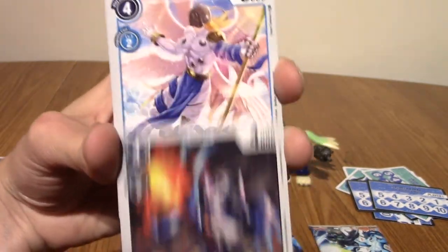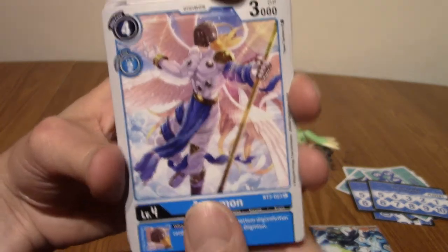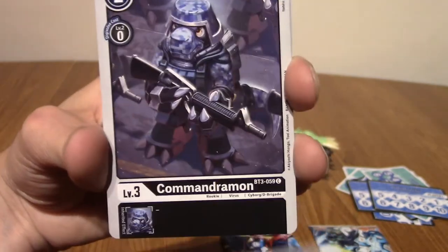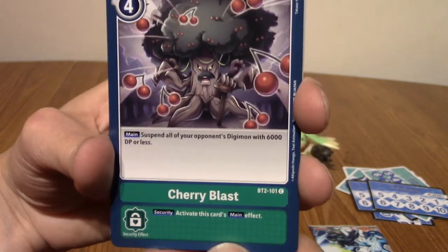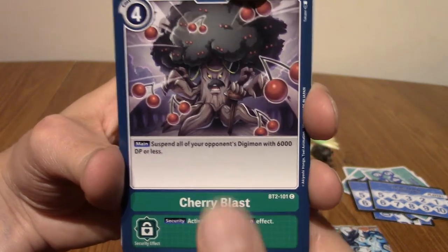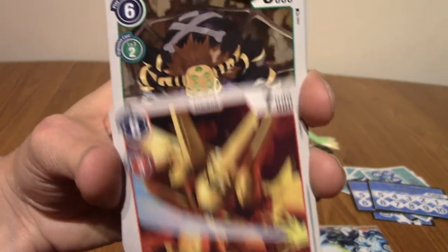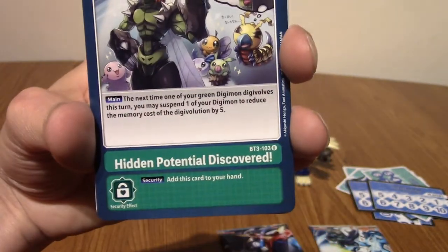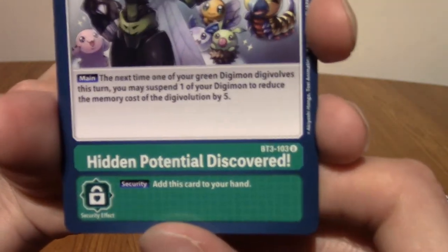Right, we have Tia Ludomon again. We have Angemon. We have pulled him before. Raiji Ludomon, we pulled him before. Commandramon, yes. Okay, now we're hitting the dupes and stuff. Cherry Blast again, of course. Duramon, I think we've pulled Duramon before. Dokugumon, yeah, definitely. Does Dokugumon digivolve into Arukenimon? That's something to ponder. Hidden Potential discovered.